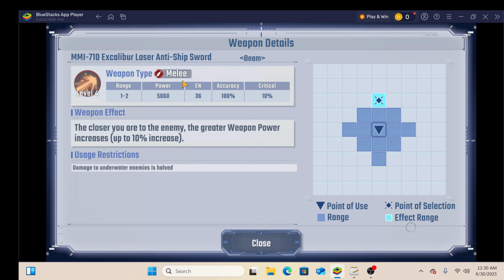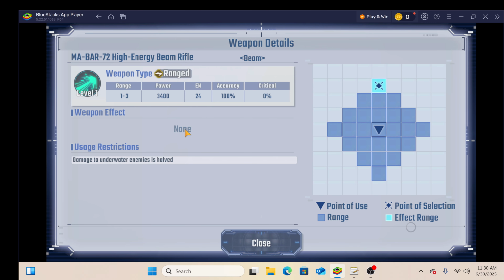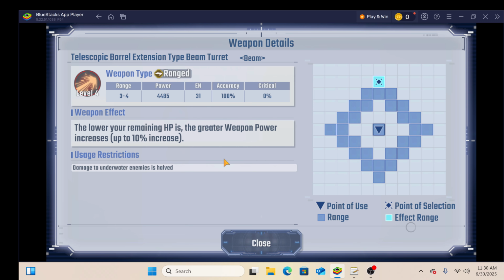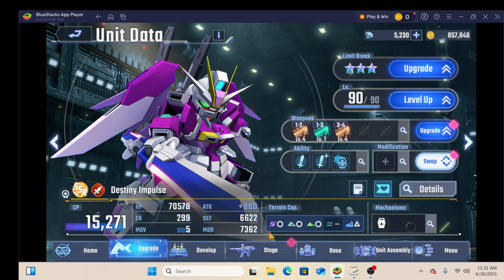The Excalibur Laser Anti-Ship Sword MMI-710. The closer you are to the enemy, the greater weapon power increases up to 10. Max is 12%. The MA-BAR-72 High Dash Energy Beam Rifle, no effect, but does meh damage. And the Telescope Barrel Extension Type Beam, god damn, see Destiny, Type Beam Turret. The lower your remaining HP is, the greater weapon power increases. I would have preferred the higher your remaining HP is, but it's solid.